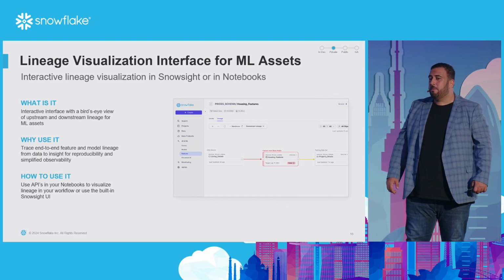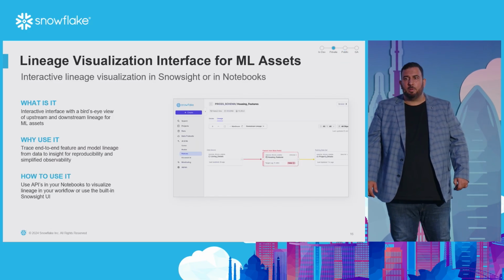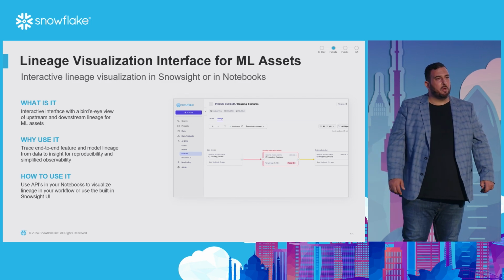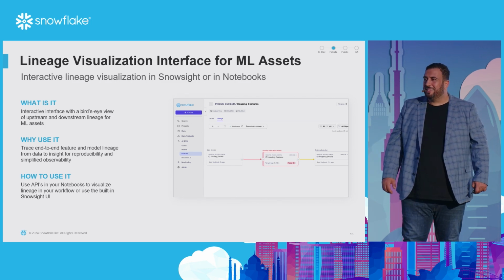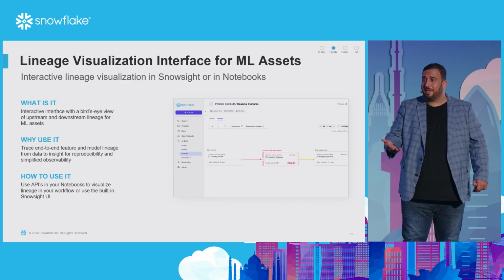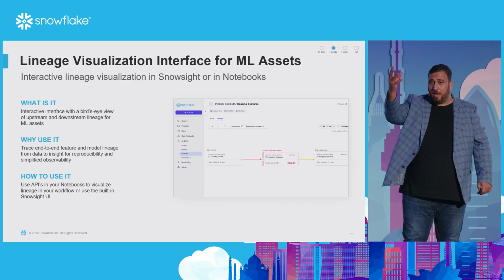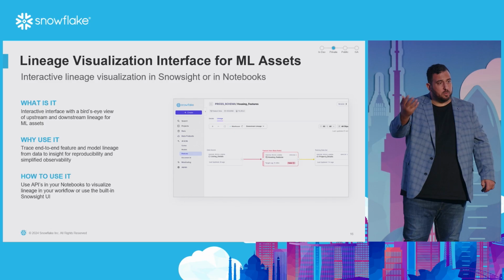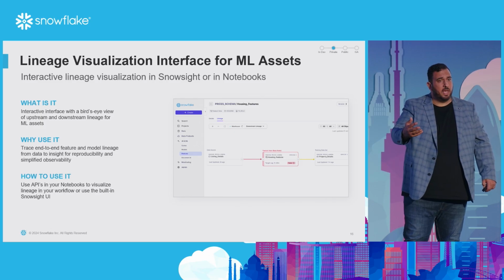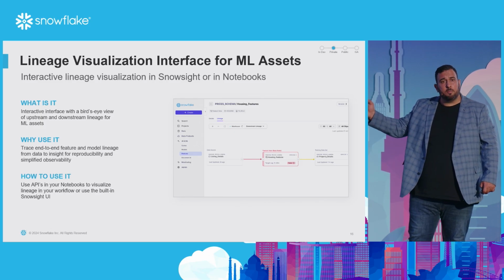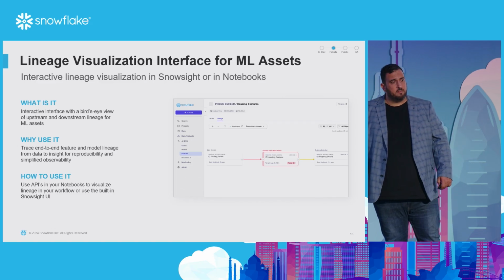We also have that capability for ML assets. So if you are building models and training models and tuning models, you also want to be able to track the relationship between a parent and a child model, between a tuned model, and so forth and so forth. And so now this is completely visualized inside of the Snowflake environment for you.